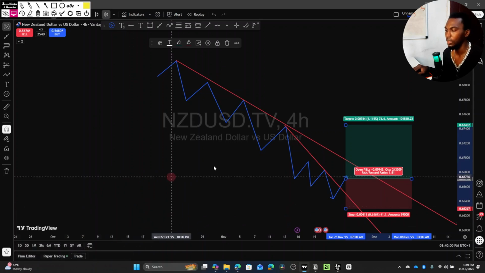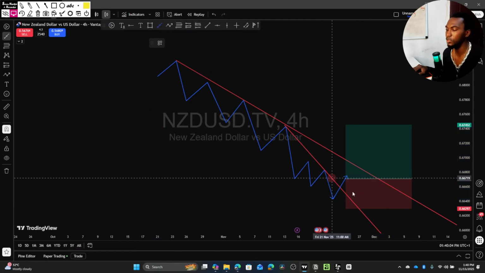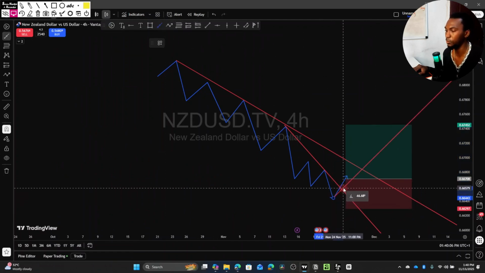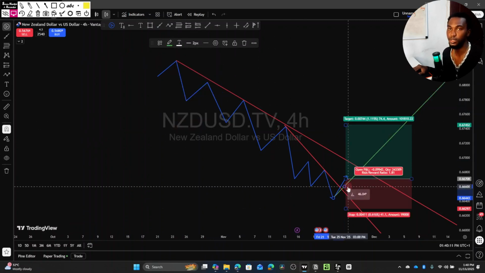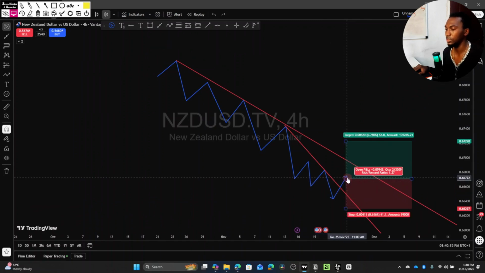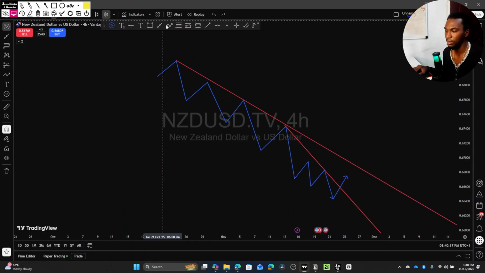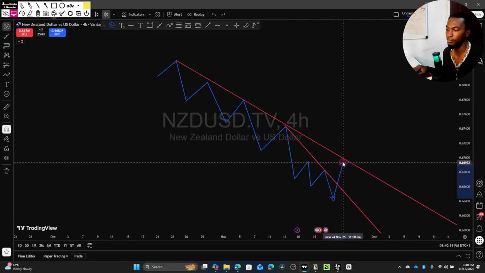And what is the problem? The problem is this: I don't see a credible reason to draw an upwards trend line, because if I draw an upwards trend line, it was going to be something like this. I don't see a credible reason to. So what I do is, instead, I do this. I don't know what's going to happen with price. I just sit and wait. Maybe price breaks the whole thing, or whatever it does.